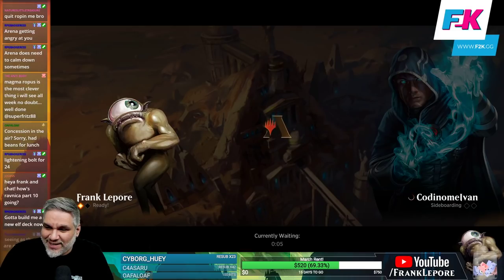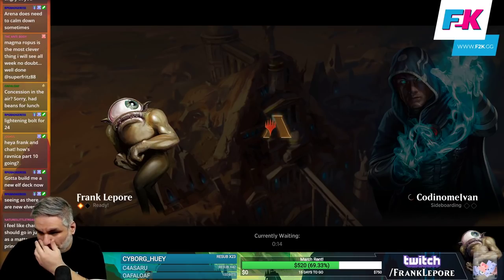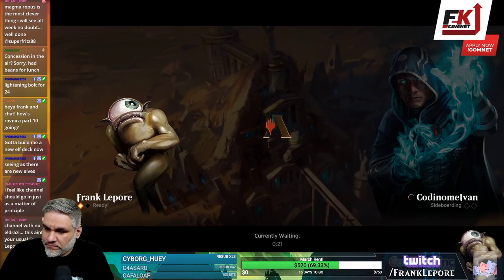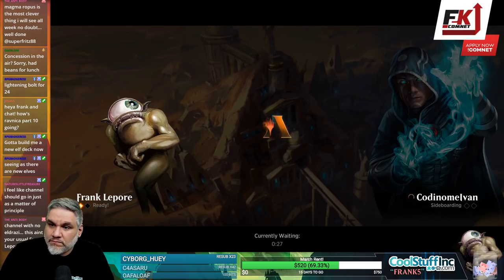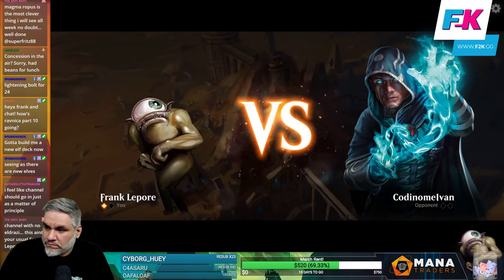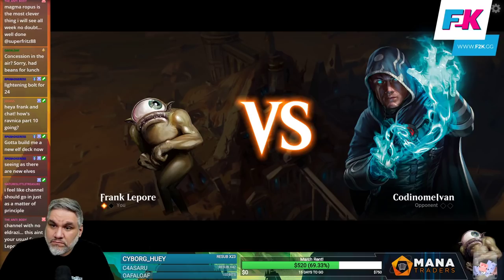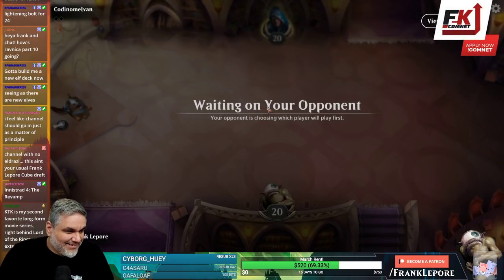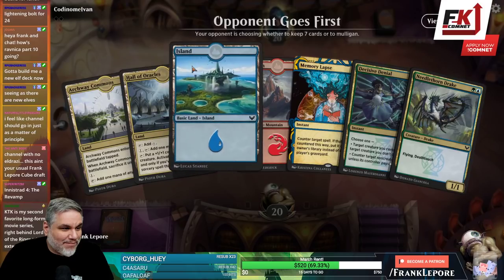Oh, what up, Josh? Ravnica part 10? I think you mean Khans of Tarkir part 7. Amateur. Channel with no Eldrazi. This ain't your usual. I know, buddy. I don't know what to tell you. I draft regular draft formats like I draft cubes.